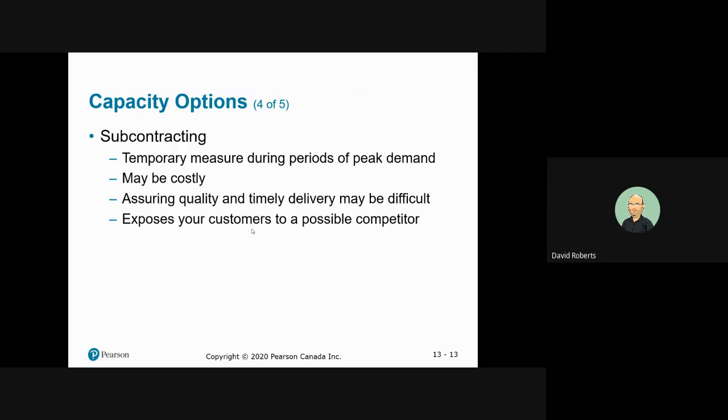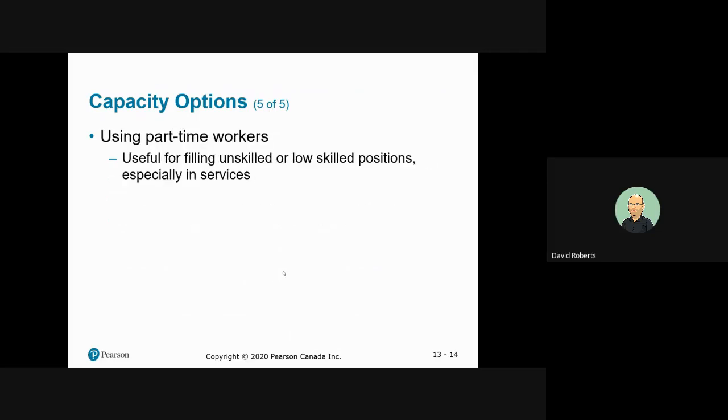You still have to keep them employed, but the contract people are the ones that are not employed. Certain collective agreements between the union and the management actually require a certain percentage of courses to be taught by full-time faculty to maintain their job positions. Again, part-time workers, you people are well aware of this.